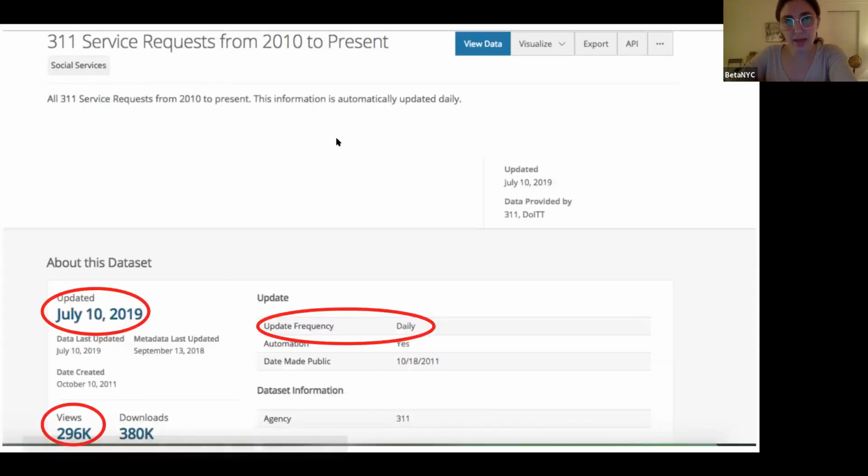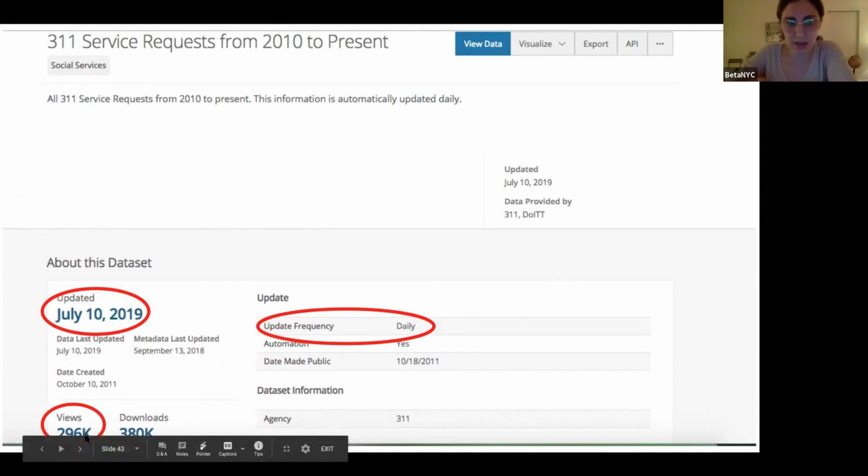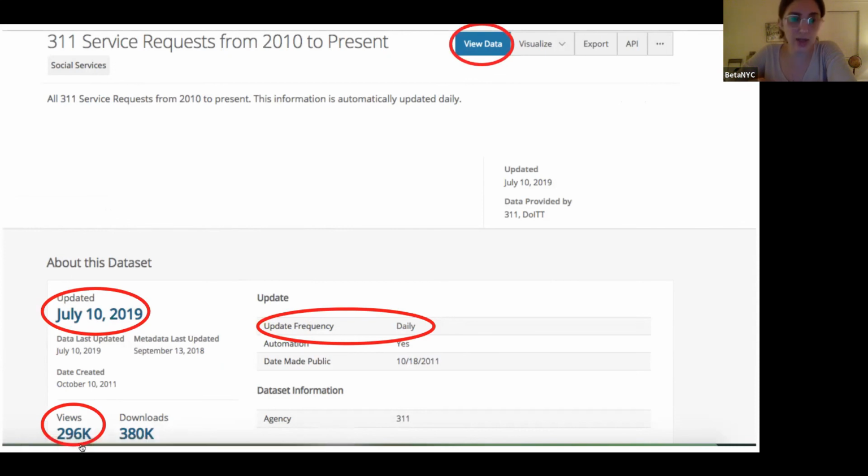And then this is going to take us to the primer page, which is going to give us a bunch of information about the data set before we actually get into the data. So in other terms, people call this metadata, and it just tells us about the data before we actually get into it. So then next we can click view data, and that's going to actually take us to the data.